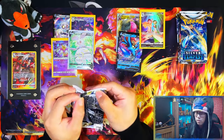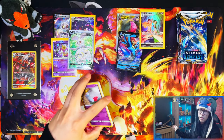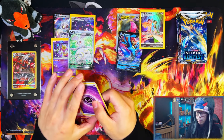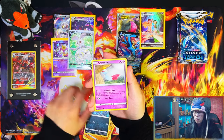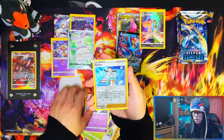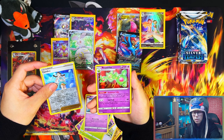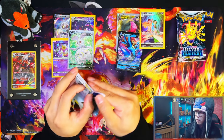I have to say though, the Trainer Gallery in Silver Tempest, like the regular ones, they've made them really nice, proper nice beautiful artwork. But I'd say the best set for Trainer Galleries is Lost Origin. They've got all the big hitters. Although, do I even want to attempt to say that? Reuniclus? Yeah, Reuniclus.